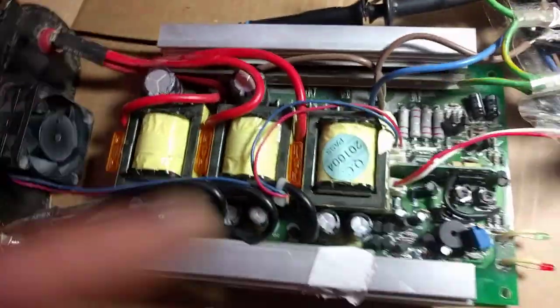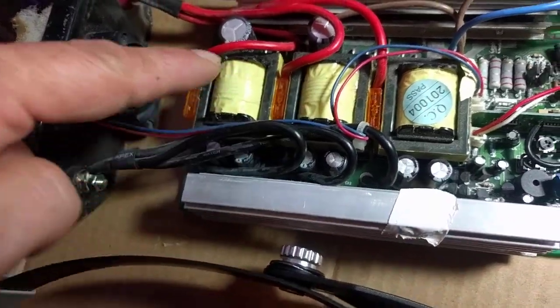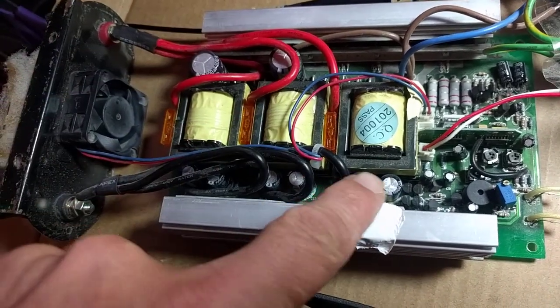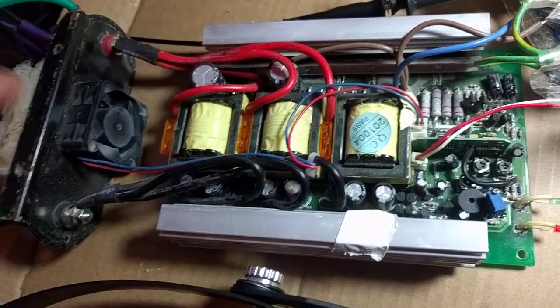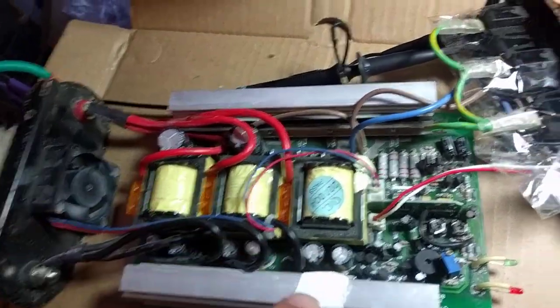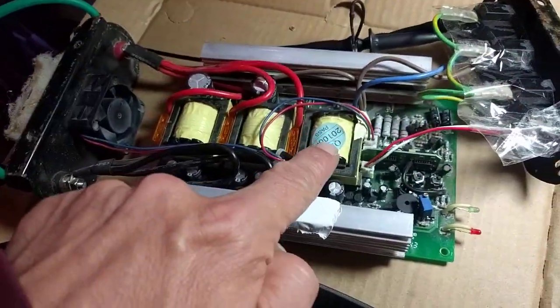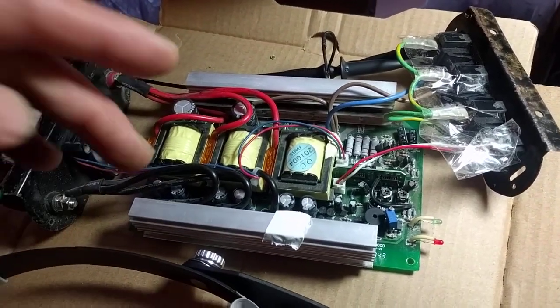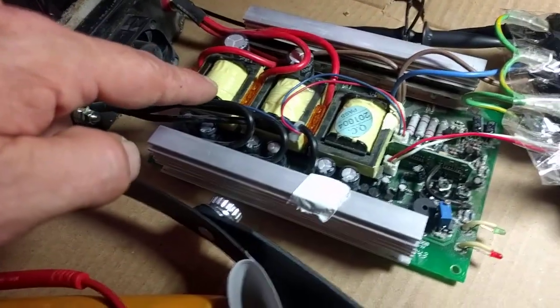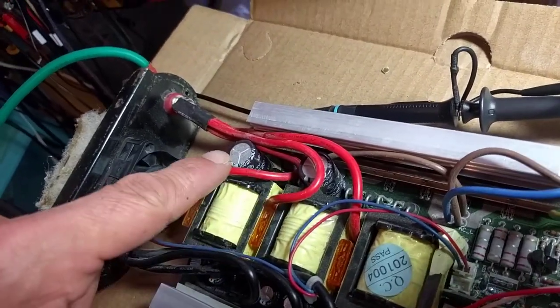Just a bit about how these work. There's basically a low side and a high side. 12 volts comes in, goes through these fuses here, and this is the 12 volt side. These capacitors here smooth the incoming power, so these need to be rated at a bit more than the battery voltage. This bank of FETs here in a heatsink — these chop it at around 35 kilohertz. They chop it very fast, and then they run them into these transformers, which come out the other side at around 150 volts or so. Then it's rectified by these diodes and smoothed by these high voltage capacitors, which I'm not going to touch because they're still charged.